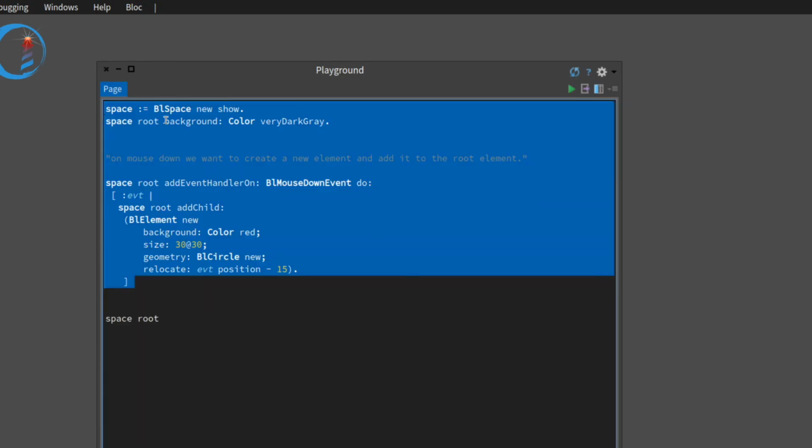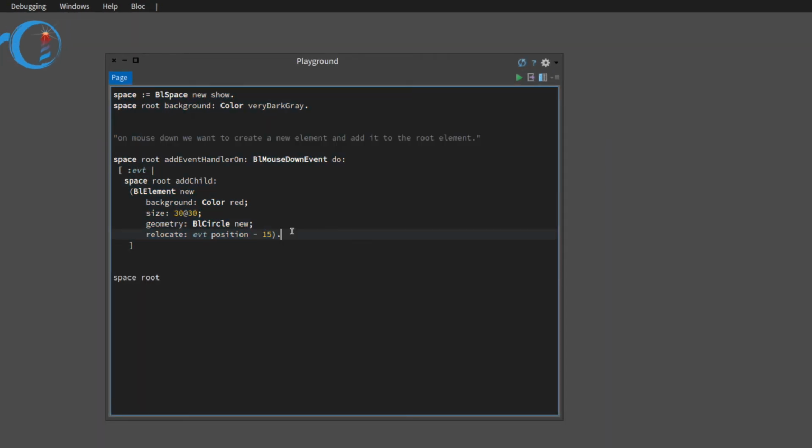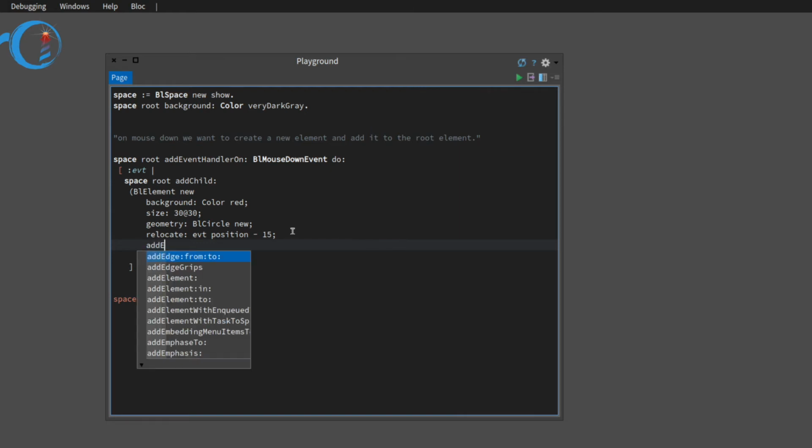So now all we need to do is add event handlers to take care of the color change. Add event handler onDo.